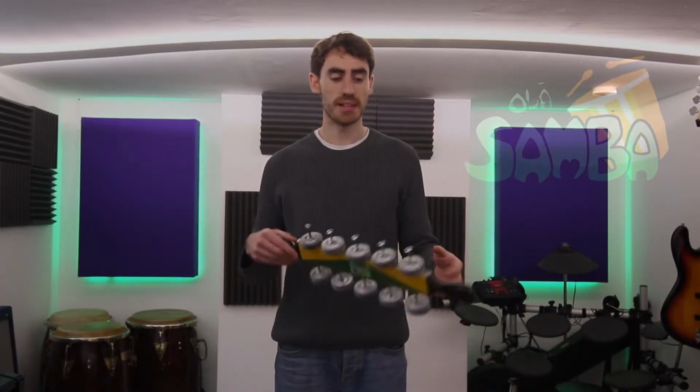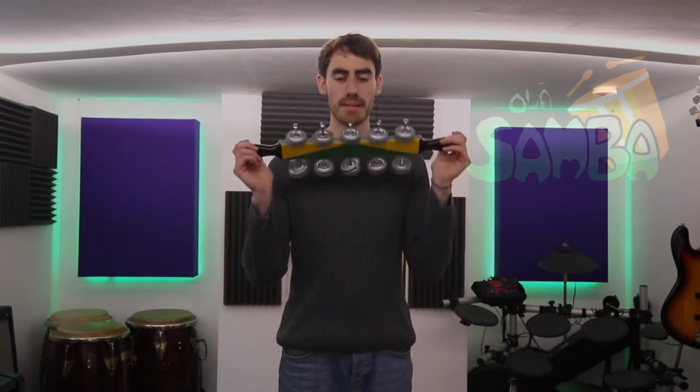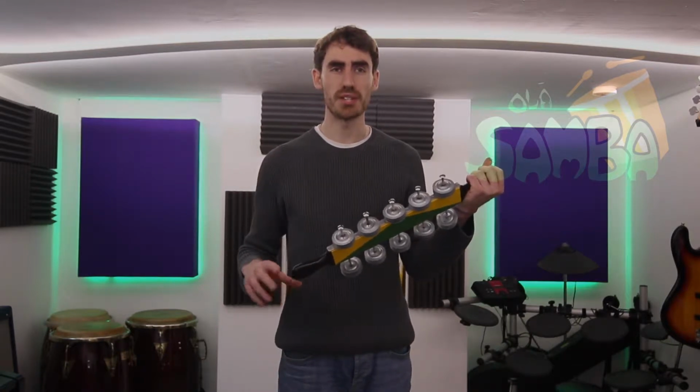Alright, so just following on from that last lesson that was just about getting the feel of the swing, let's apply that to a couple of grooves now. So let's think about a funk, which is going to be straight, and let's think about a samba, which is going to be swung. So funk, you might have something like this. Quite often with a funk, you'll start on the beat 4 with a jab, and then you'll start on beat 1 with jigga jigga. So it might be this, as an example.